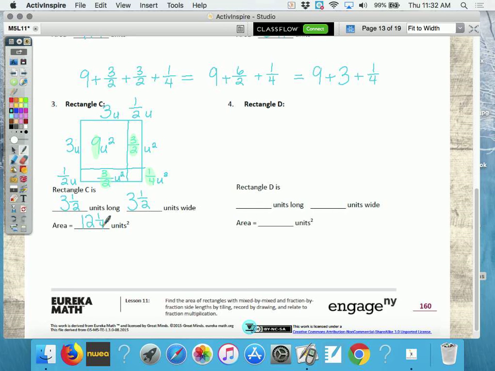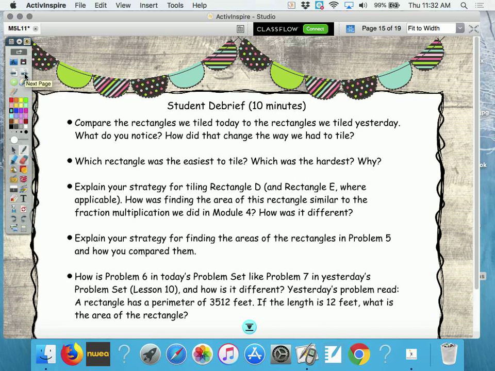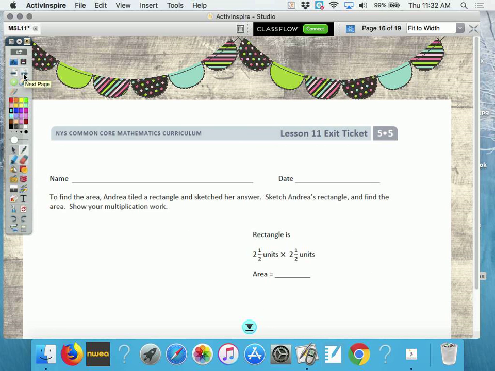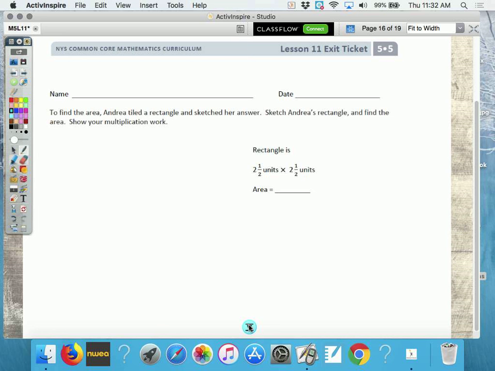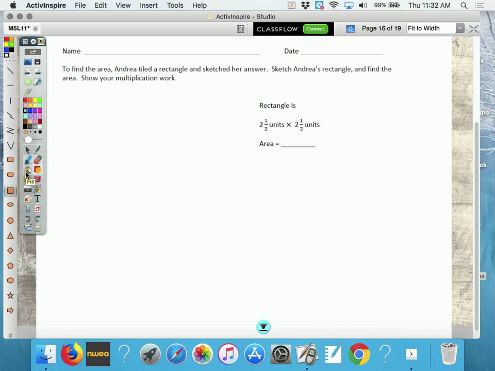We're going to look at the exit ticket. I'm going to get you started, but not very much. You ready for this? Okay. All right, now I want you to make it big enough that you can actually see what you're doing. So, who said it's a square? How do you know? Because they're both the same. They're equal, the length and the width are equal. So make yourself a square.